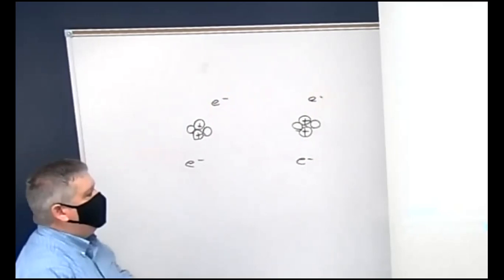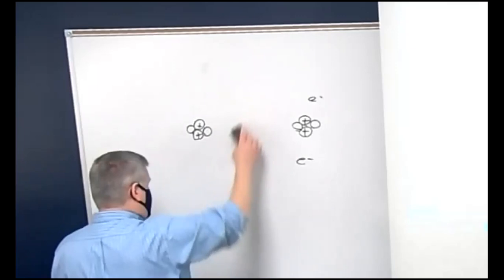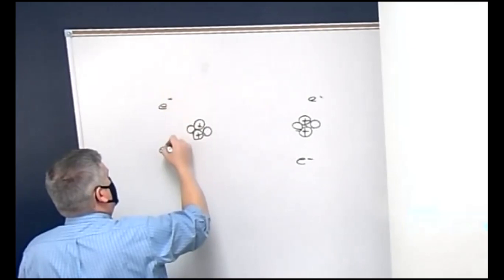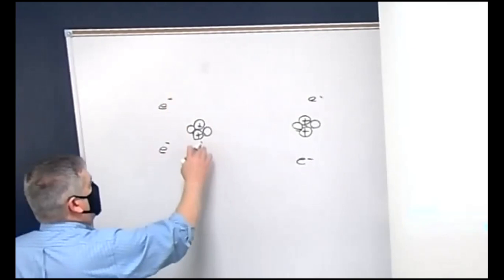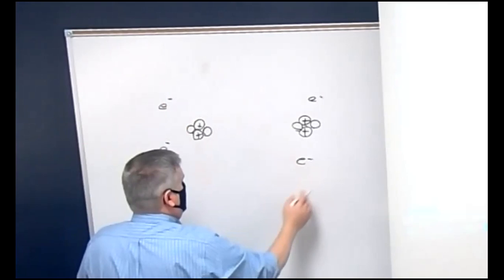Okay, so sometimes the random fluctuation of the electrons is going to cause a dipole. So let's just say, just by random chance, the two electrons of this nearby atom end up over here. Okay, so that's going to cause a little bit of a dipole. So we have a partial positive charge here. So we have a positively charged nucleus. So the nucleus will be attracted to the electrons.